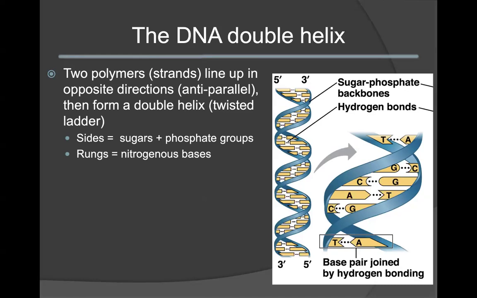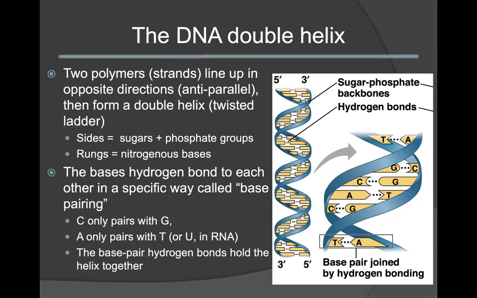They will then form a double helix. This means that because of the interaction between the nitrogenous bases when they join up together, it will form a coiled or helical structure. Sometimes you will hear the DNA double helix referred to as a ladder. That means that the backbone of the DNA molecule would form the sides of the ladder, which would consist of the sugars and the phosphate groups and the phosphodiester bonds, whereas the interaction between the nitrogenous bases would be considered the rungs of the ladder.